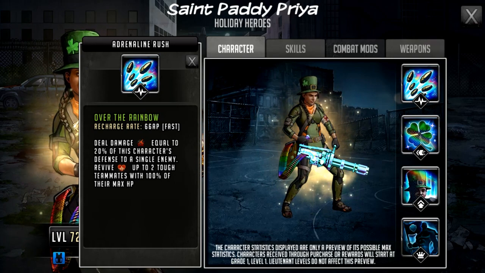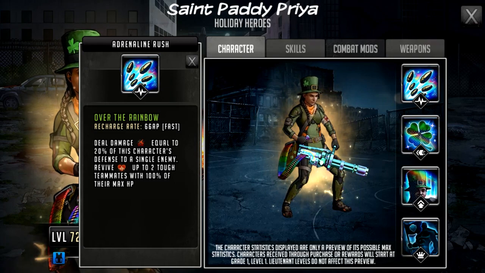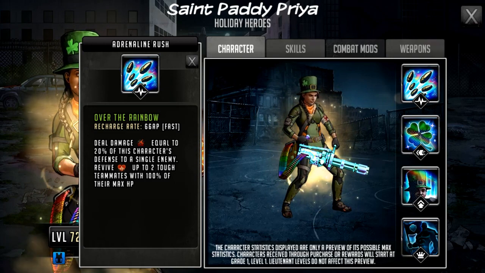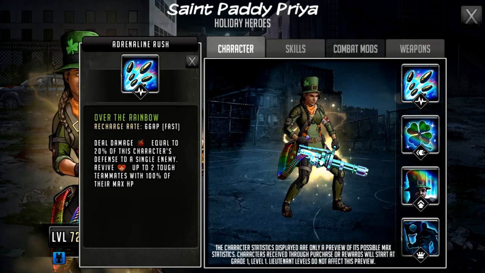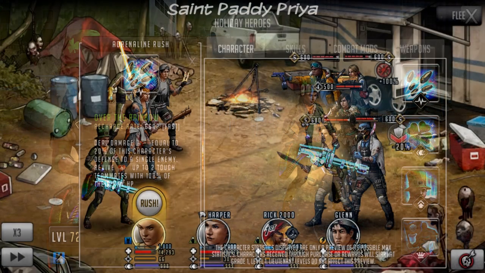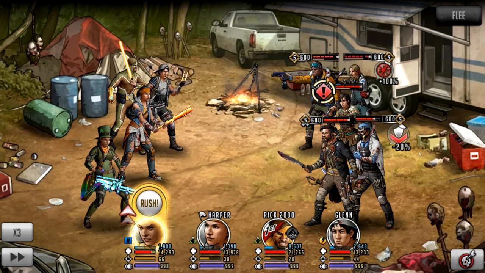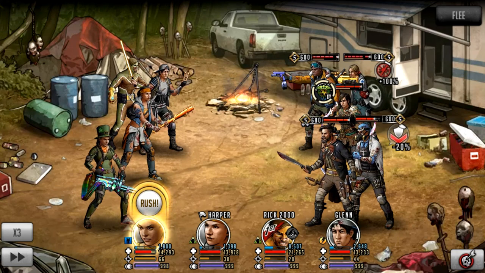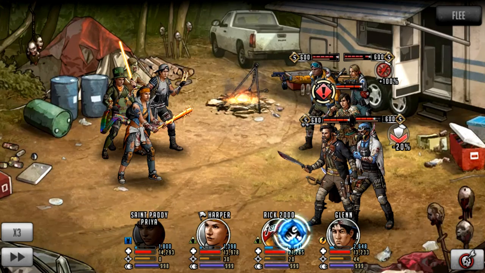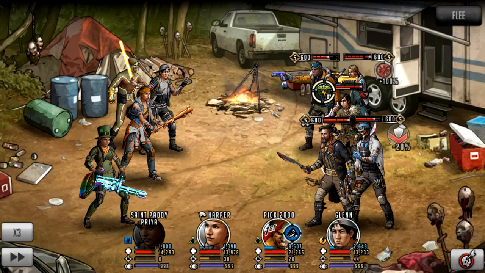Obviously, you could just have her in a heavy, tough defense team, and I will say that Priya's probably going to be in heavy, tough defense teams, and you're more likely, if not guaranteed, to pick up any revivable tough teammates when you get this rush off. Okay, so we have got the Adrenaline Rush up of Priya. Primarily, this is going to be a defense team rush, but I just want to show you how it works, basically.